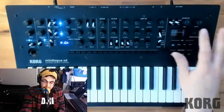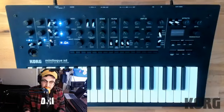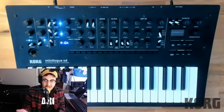It's the same with effects. We have tons of users out there creating custom effects for the XD and the Prologue and now the NTS-1 multi-engine also.